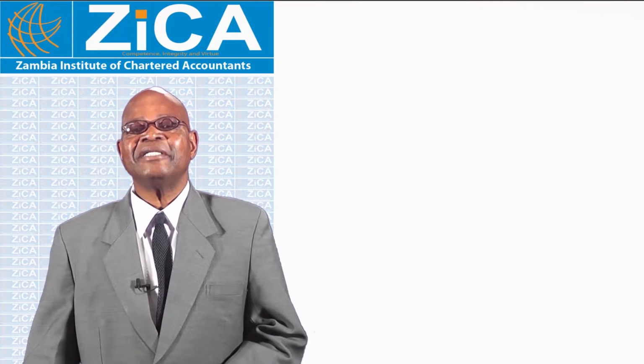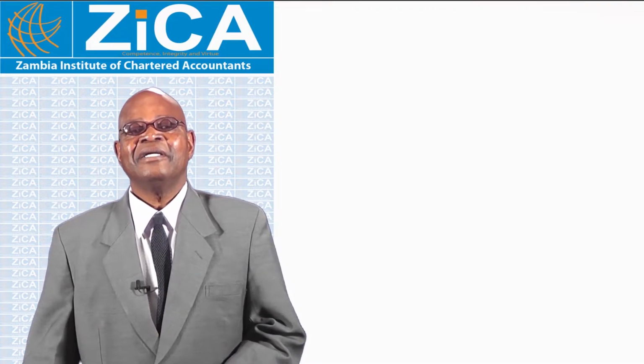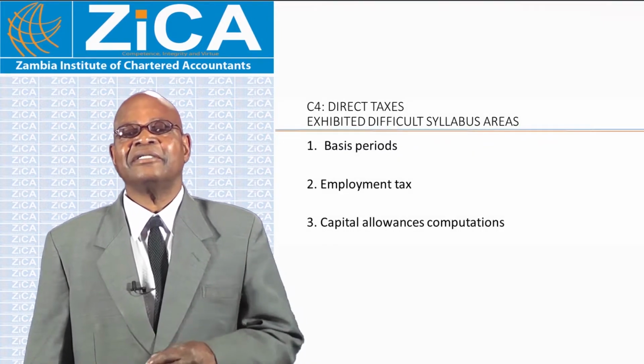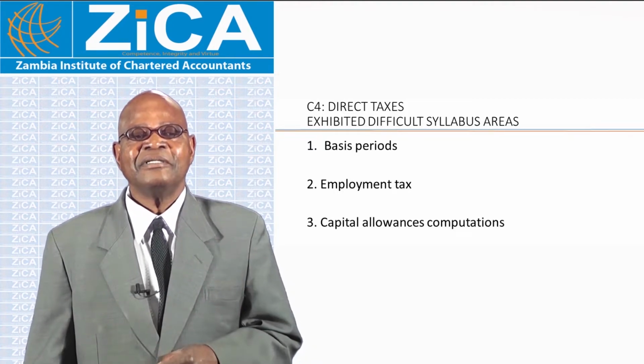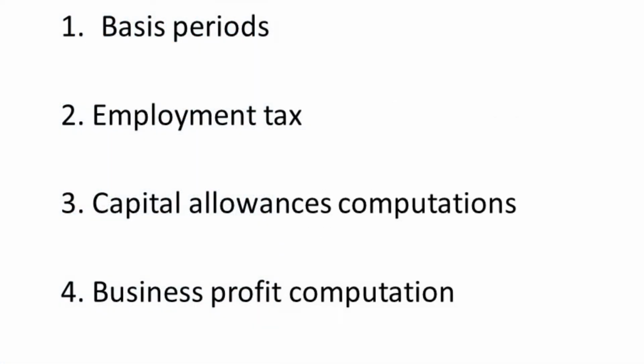And now this takes us to exhibited difficult syllabus areas in C4 Direct Taxes. Now this takes us to the areas where most of the candidates of C4 Direct Taxes have had problems when it comes to exams. These will include basis periods, employment tax, capital allowances computation, and business profit computations.